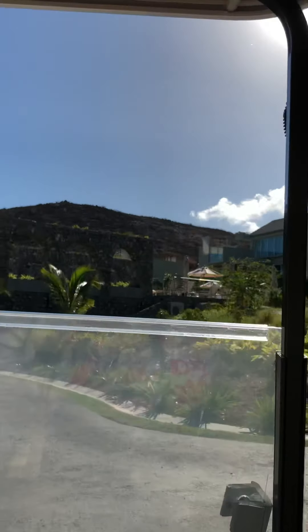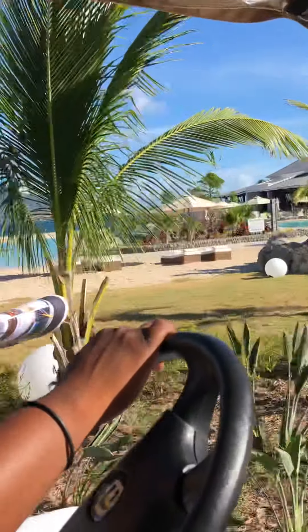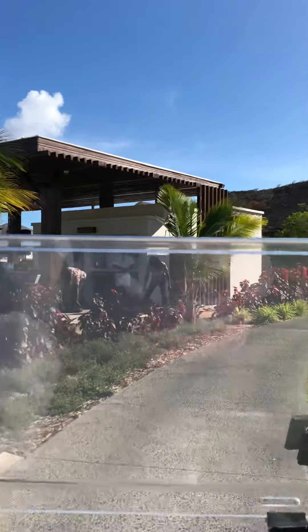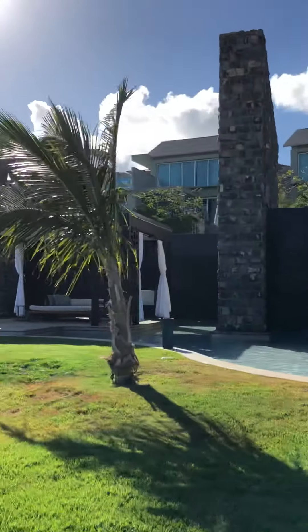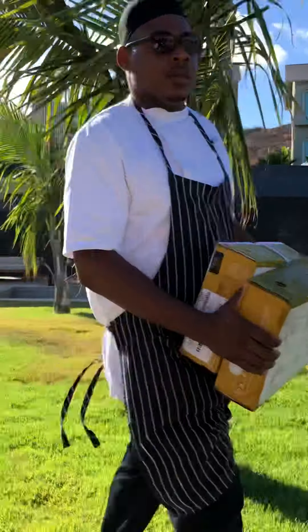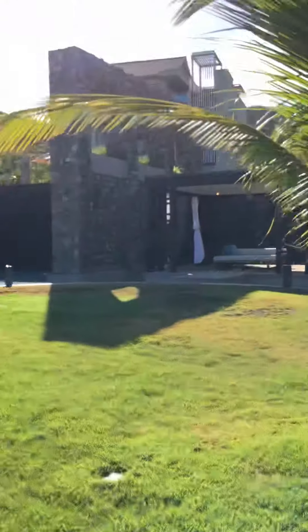At the bottom here we have our Rampant Pool Bar. That's where you can order some lunch throughout the day while enjoying a swim at our pools. You have the convenience of making your way over to the Rampant Pool Bar for some wonderful lunch. Here we have some private pavilion cabanas — these cabanas are available for rent. They come with a complimentary 15-minute back massage, a wonderful food plate, and a well-stocked refrigerator.